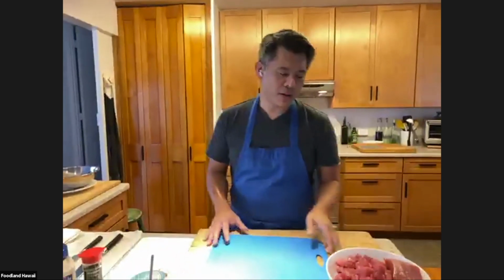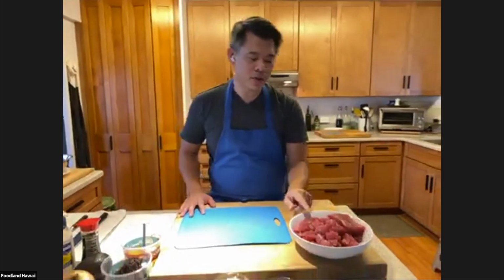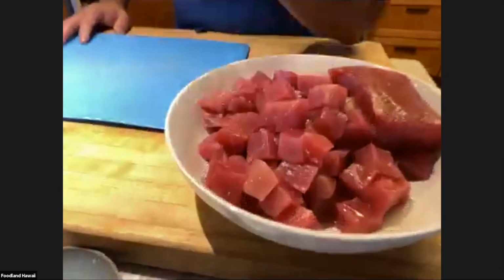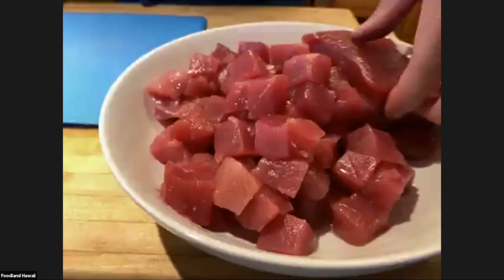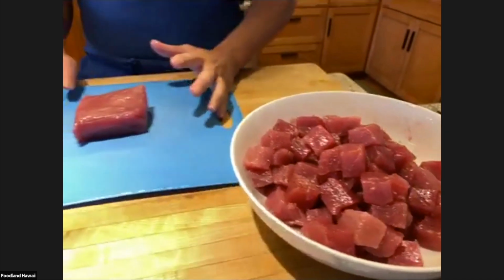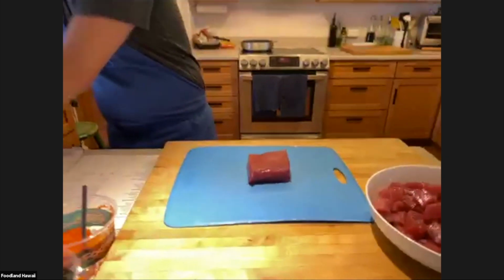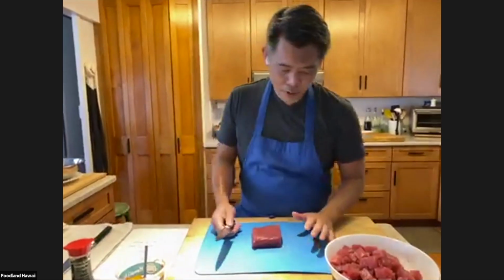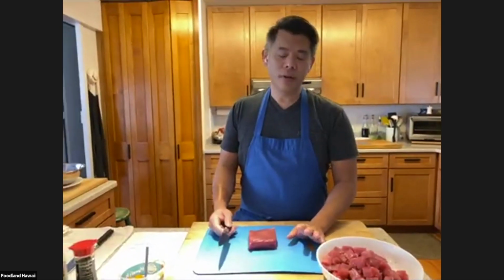So for starters, I have ahi here. I have cubed some of it, and the size that I like is somewhere between 3/4 of an inch to an inch. I have a piece that I did not dice so you can see. And when you're going to make poke, I'm using fresh ahi. Now our stores sell both fresh and previously frozen. Both are really great quality, both very delicious.